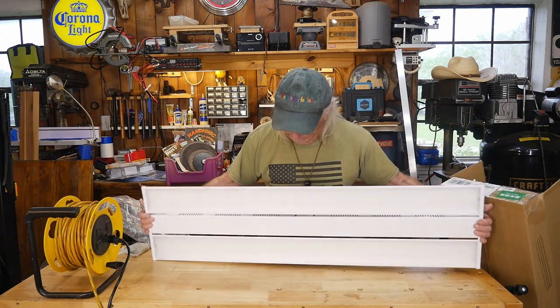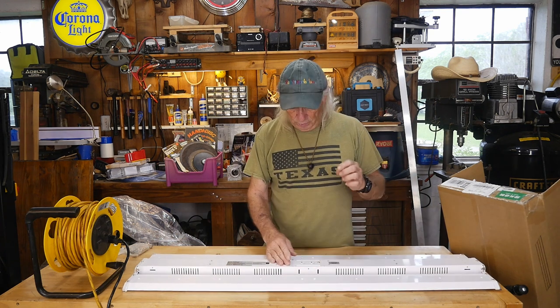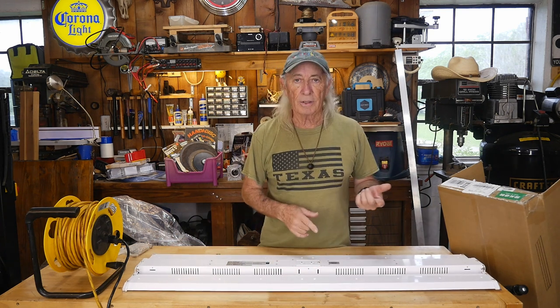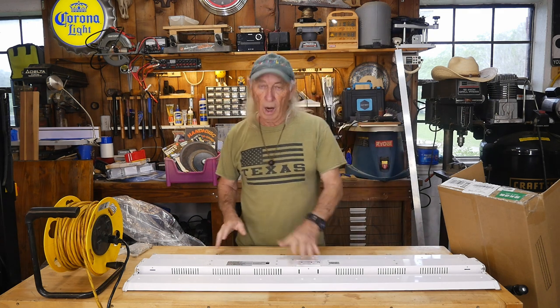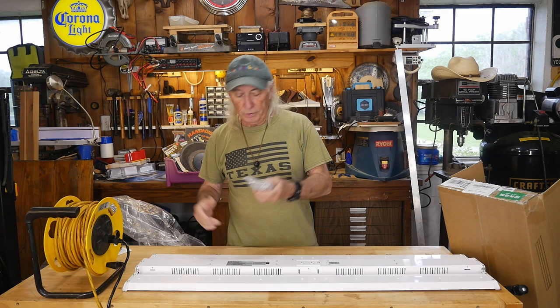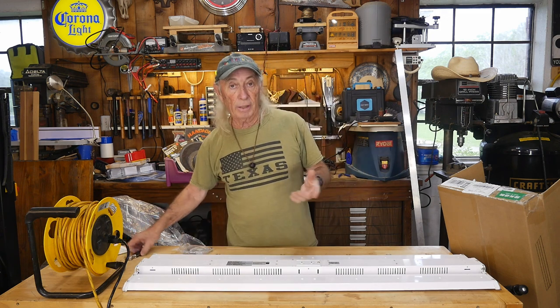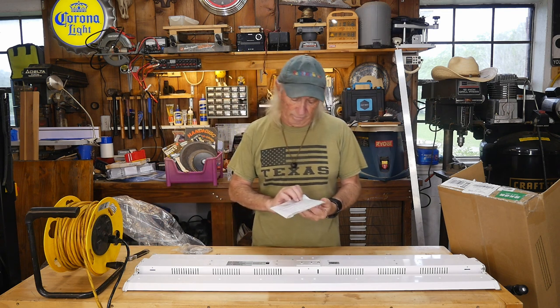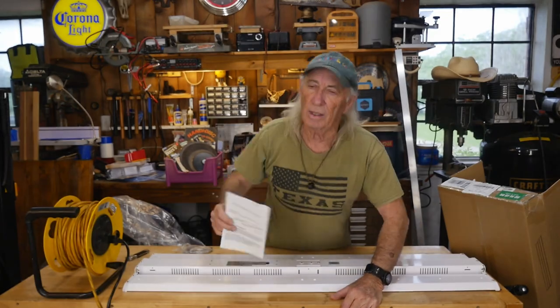Now I'm gonna do something fancy here. I'm gonna take the wiring out and I'm gonna just put a regular plug on it today, just so we can test it and have a look at it. Because normally you would hardwire something like this back to the building. It also comes, of course, with the hangers and a chain kit, just like any shop light, where you can suspend it or hang it off of a beam. Not a very good picture there, but you get the idea.